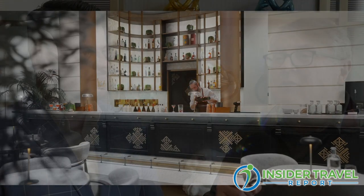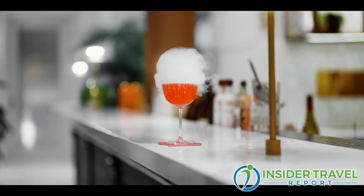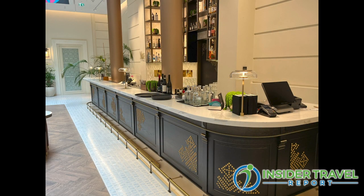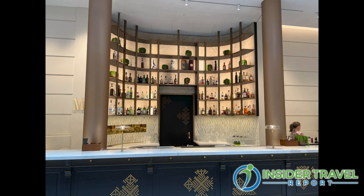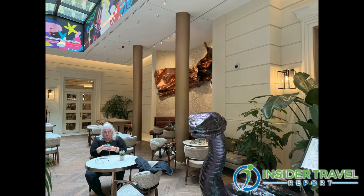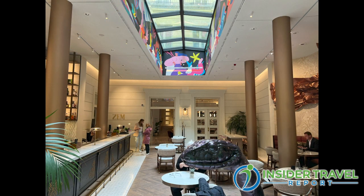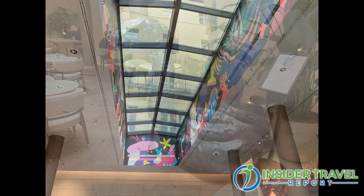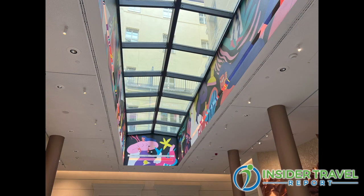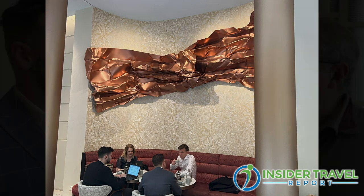Now let's talk about dining and food and beverage. When you walk into the hotel, the first thing I saw — I thought that was the reception desk, but no, it's a bar and a coffee area. And that's the lifestyle element of it. We're a lifestyle luxury property, the first one in Prague as of now. We try to create a different atmosphere when guests enter — it's an open area, very welcoming, very warm, unscripted and less standardized. Guests enter and have this buzzing atmosphere, bringing in locals as well, and then they eventually get to the front desk.